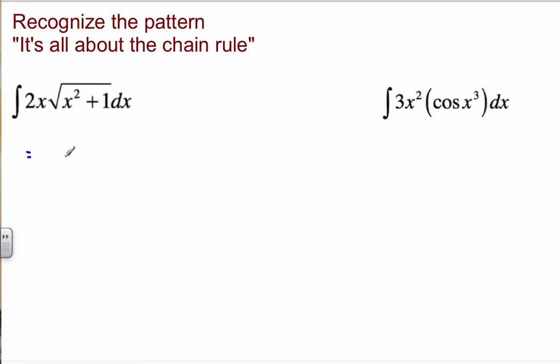I know if I take the integral of that, this, I'm going to be writing it, is to the one-half. It's just going to be X squared plus 1. I add 1 to my exponent, and I divide by the reciprocal, 2-thirds.